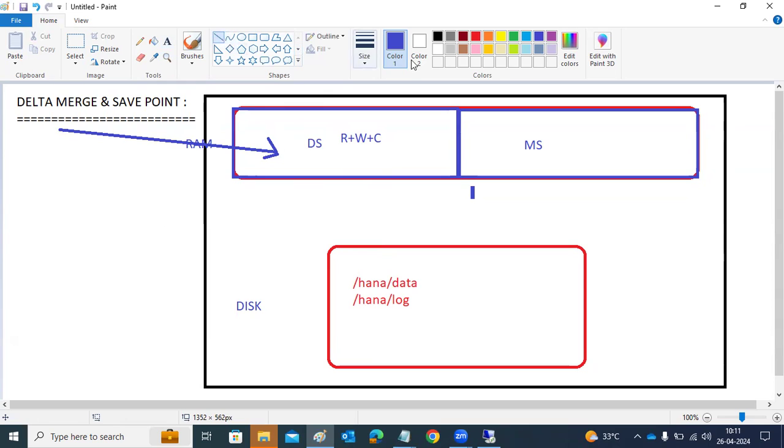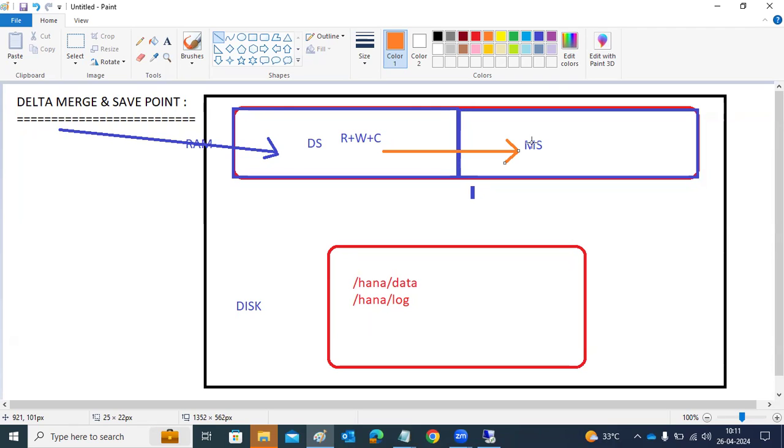Once the transaction is committed, only then will the data go to the main storage. This procedure, moving the data from delta storage to main storage, is called the delta merge.